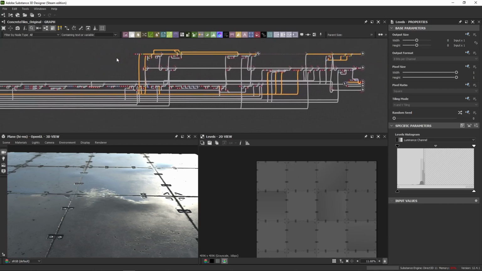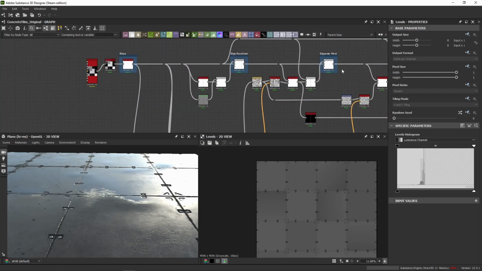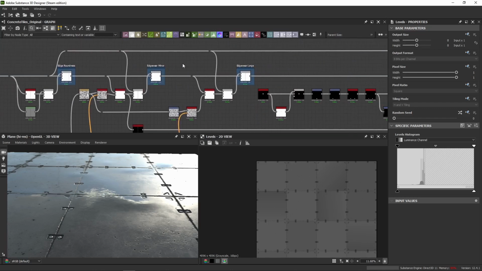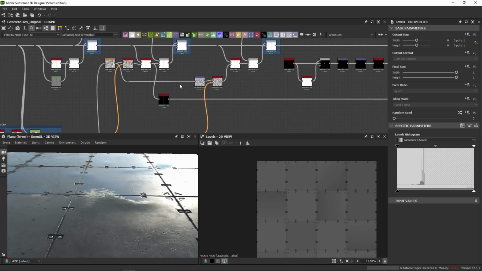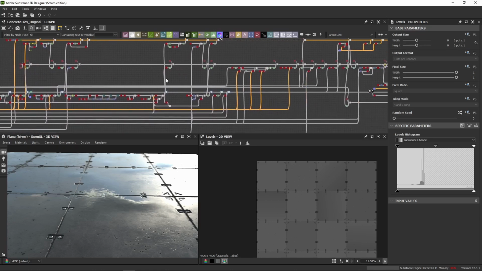And I'm going to disable everything. And we're just going to enable the blend modes as we go. That way I don't take up time connecting things and messing up and looking where the connections are. Because I think that's a lot of time wasted. So I'm going to pause and I'm going to disable everything. And then we're going to go one step at a time. Be right back.